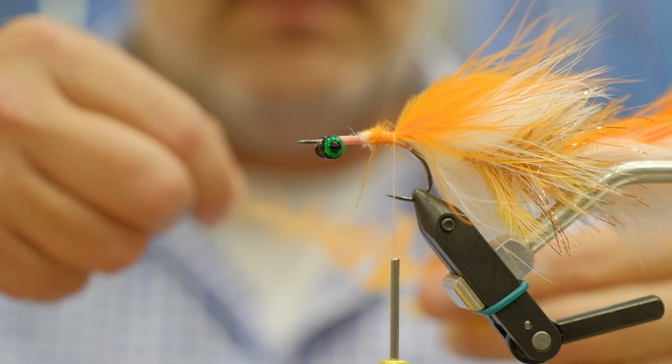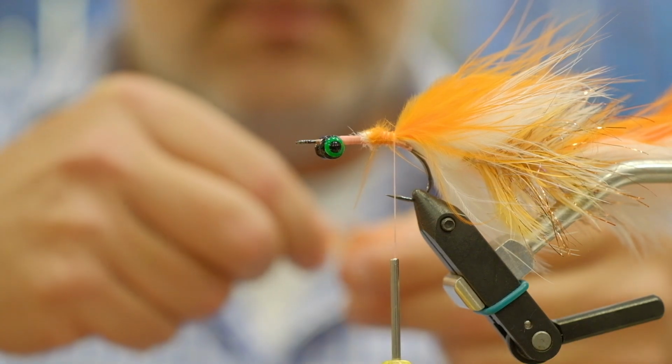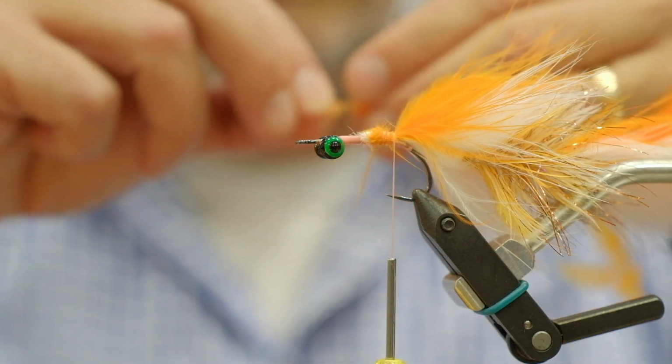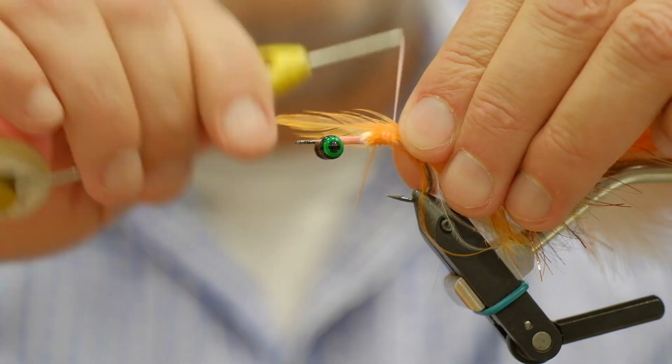Same as the front, where you tie in one white schlappen, one olive schlappen, and also that polar chenille. All of it tied in all in the same spot. You can tie them in individually, but all in the same spot. Do it just like you did it on the back one.